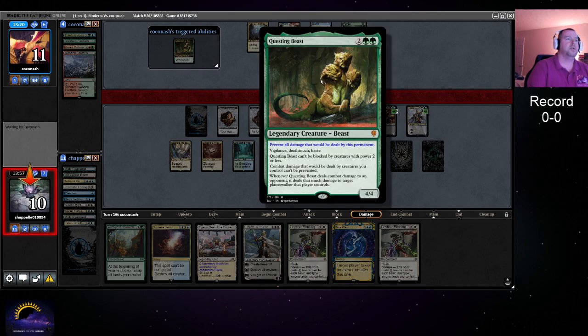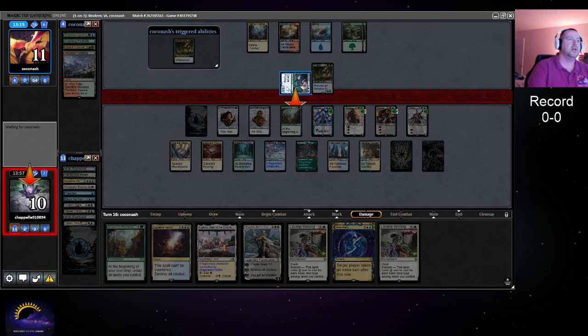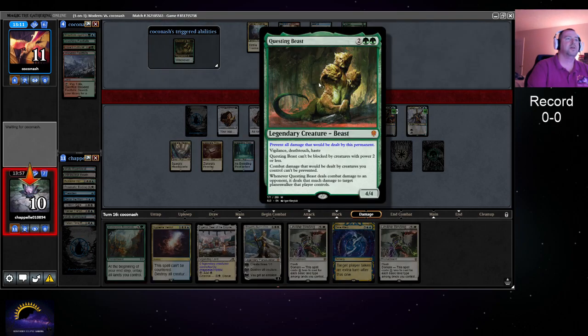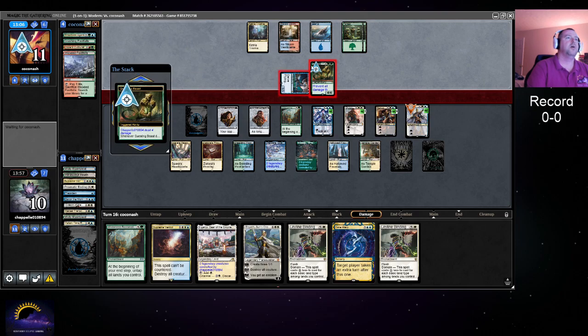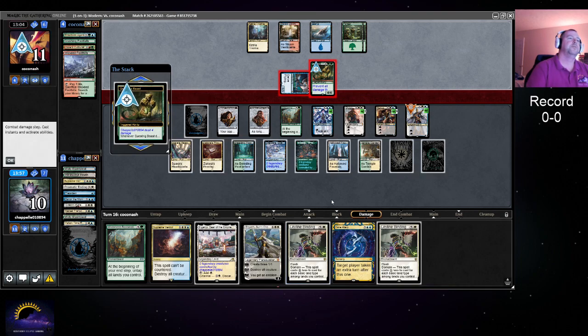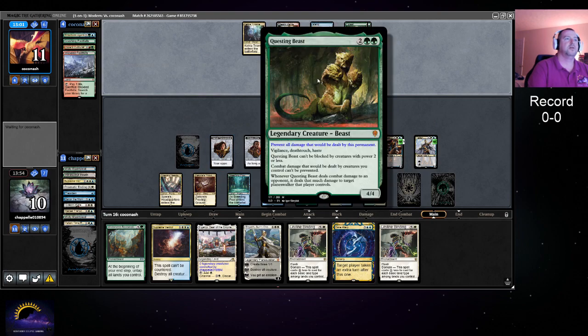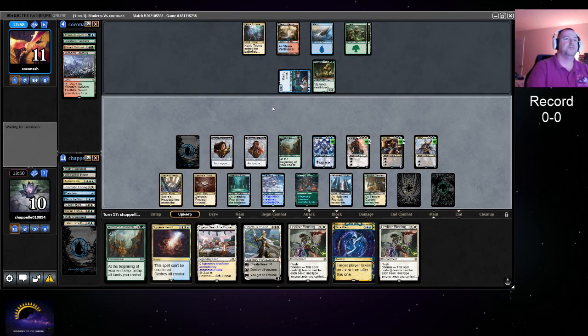Wait, hold on. He didn't do any damage to me. So how the fuck did I take 7? Oh, really? Oh. Yeah, that's fine. He gets rid of the Teferi. That's fine. He doesn't know what's about to happen. Really? Oh. Okay. Cool. Nice. Neato.